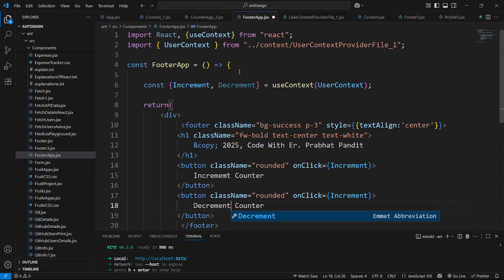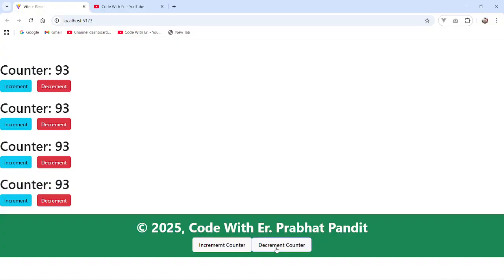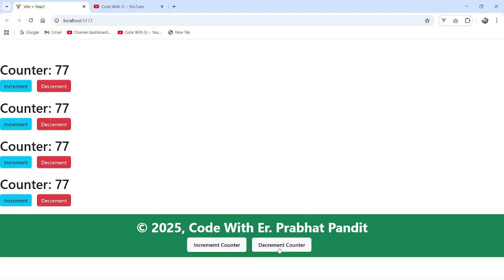So copy this decrement and paste it here. Guys, now save the file and have a look in the browser. Decrement the counter. See, boom guys, let's say minus three, save the file, and see, we can decrease the counter.